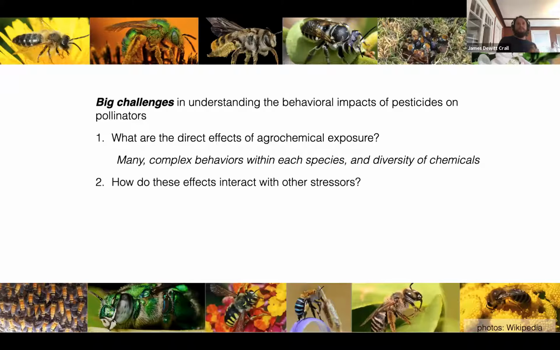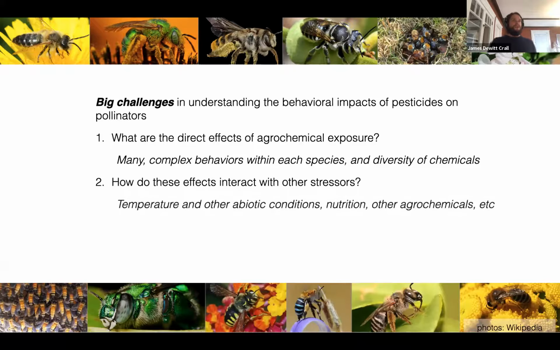But again, as I mentioned before, these effects are likely not isolated. Just looking at the direct behavioral effects of a single pesticide might not give you a sense of how patterns of multiple exposure impact bees, or how exposure to a particular insecticide interacts with other things like environmental conditions, nutritional stress, the many other relevant stressors in the life of a bee living outside, right? So we want to understand not just those direct effects, but how they interact with other stressors.